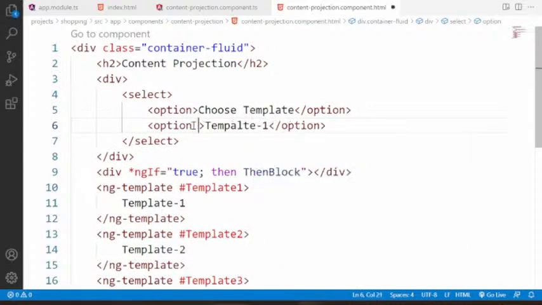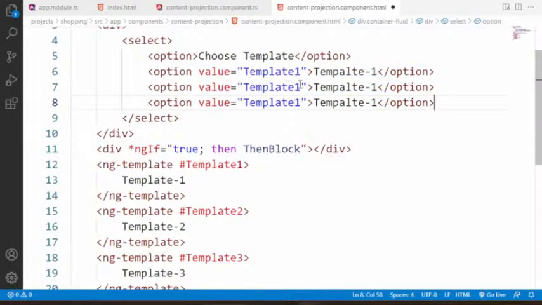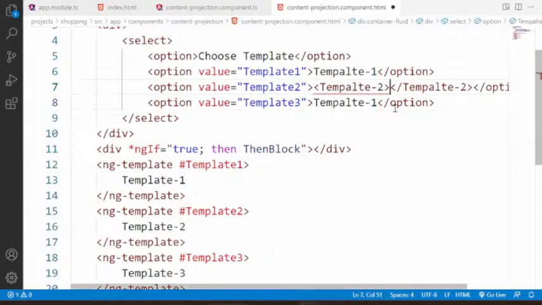Actually, the value will be template 1. That means this name you have to give. Similarly, second option, third option: template 2, template 3.